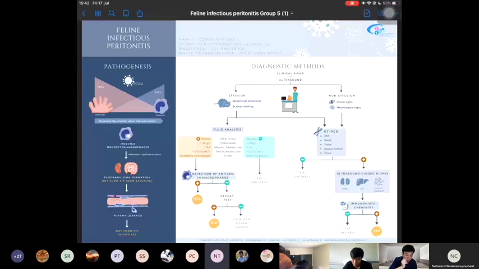So if you found a high viral load in the feces, would that have any correlation with FIP? I mean, would you use that to assess whether the cat has FIP or not? Or you don't think it's going to work? You can notice it, but I don't think it is useful. There are many things. Okay, yeah, we currently don't use that as a screening test for FIP. It's not very helpful.